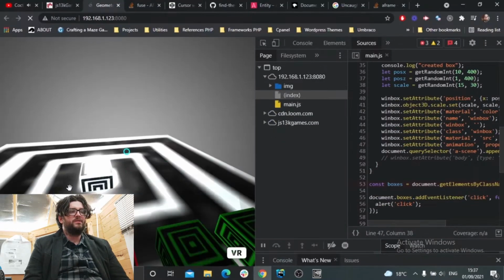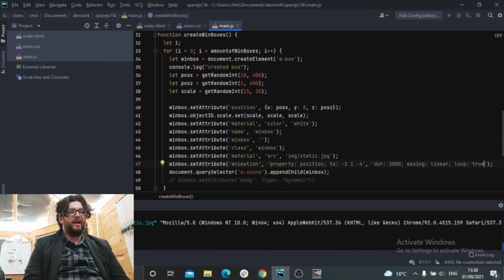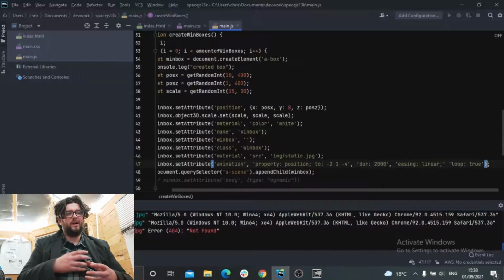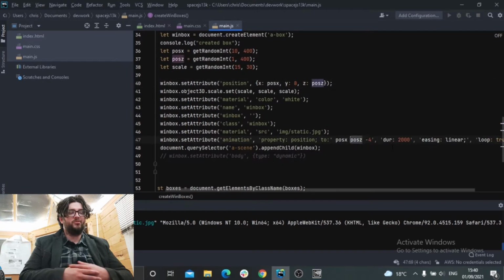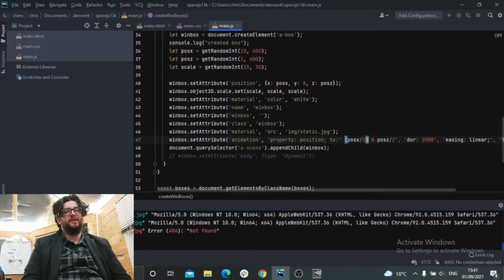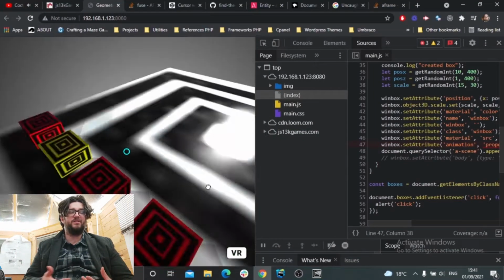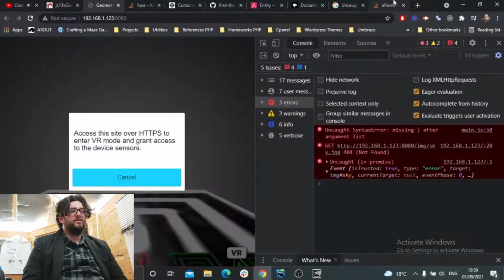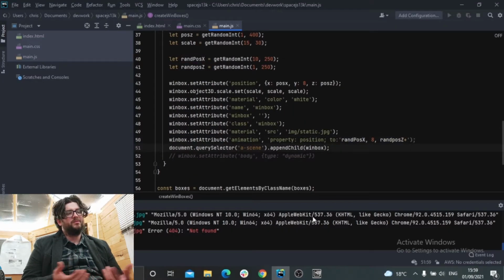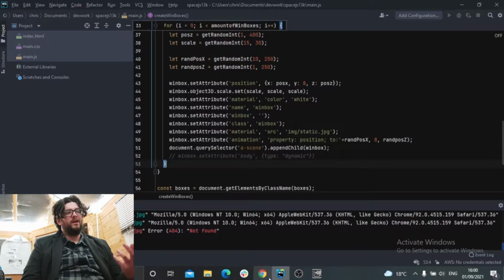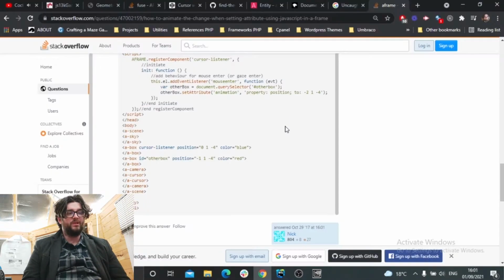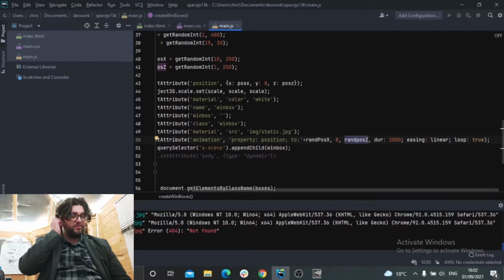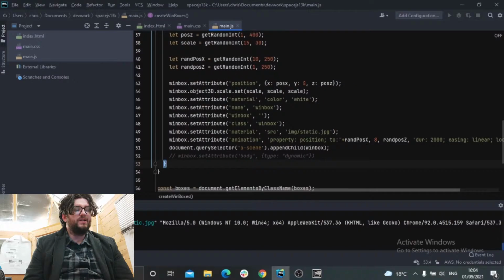So at this point I'm just trying to get animation working. I've added a for loop, and then it just creates a bunch of boxes. And I wanted to do it so that it would then do an animation that would loop. So I spent a bit of time messing around with that. I've got the objects to spawn in, as you can probably see just about, and then I needed to do it so that they could update their position and loop, which was really quite a breakthrough moment when I eventually got that working, which should be in about a minute or so. So I eventually got that working.